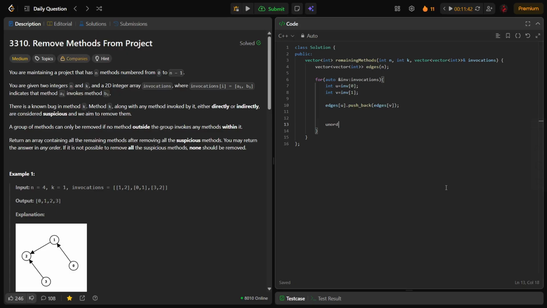Now we need to find the suspicious group. So we'll take an unordered set. We'll call it suspicious group, and we'll call find suspicious and pass k and pass this as the list. Okay, now let's find suspicious.